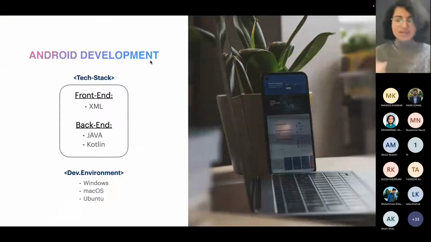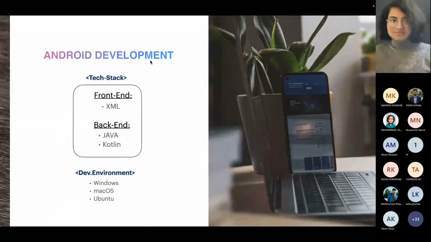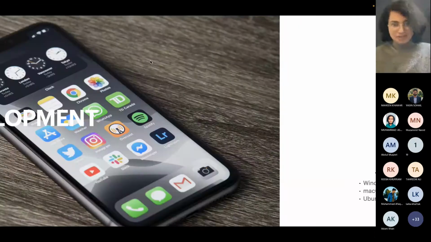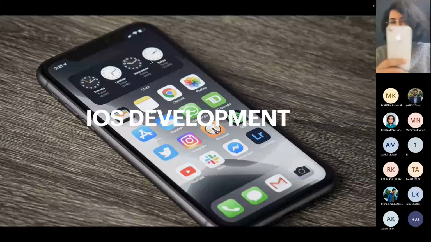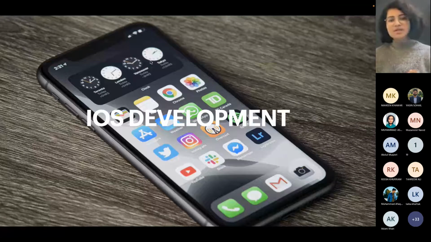Okay, now that is it about Android development. The next one is obviously iOS development. If you are a user who's using the iPhone, yes, iOS development is just for you. For Android development, they'll develop the app and publish it on the Play Store, whereas for iOS development, they'll develop the application and publish it on the App Store.